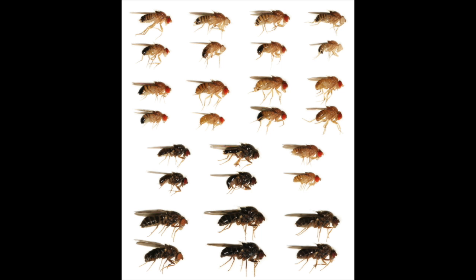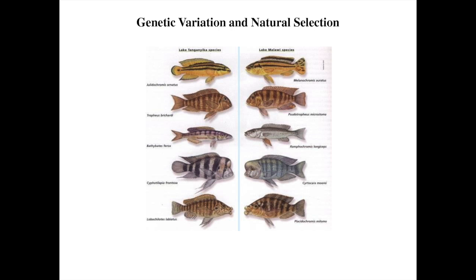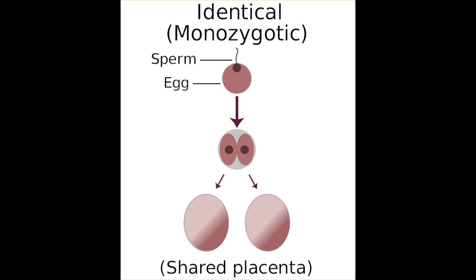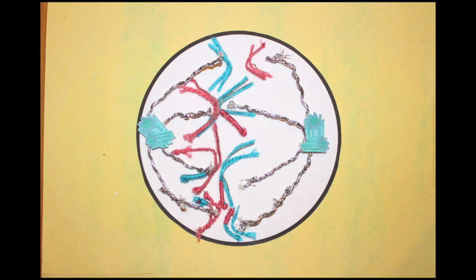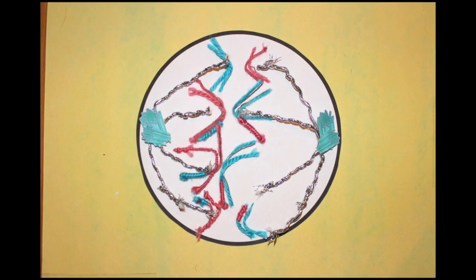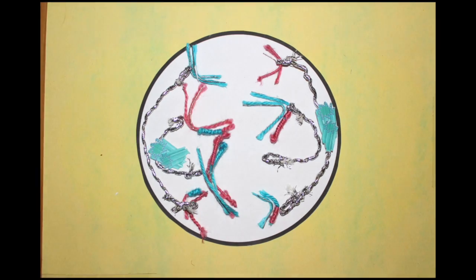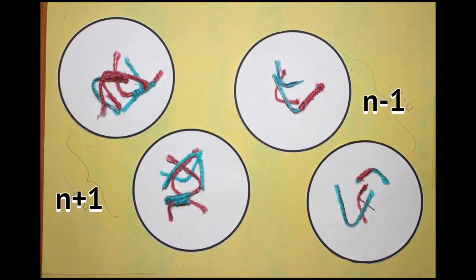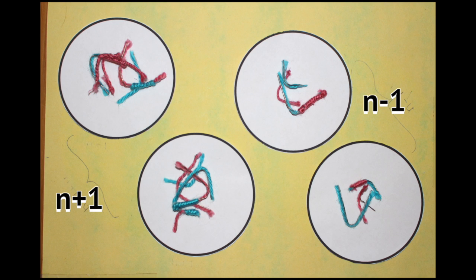Genetic variation is important because it increases the likelihood that some organism will have the right combination of genes to survive. After fertilization, 2 haploid cells form 1 normal diploid cell again, if non-disjunction does not occur. Let's rewind back to anaphase 1. What if the spindle fiber doesn't connect correctly to the centromere of one of the chromosomes? That means by the end of meiosis, 2 of the daughter cells will have 1 extra chromosome, and the other 2 will be missing a chromosome.